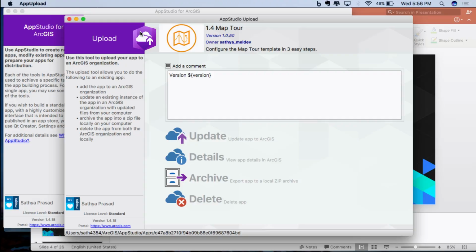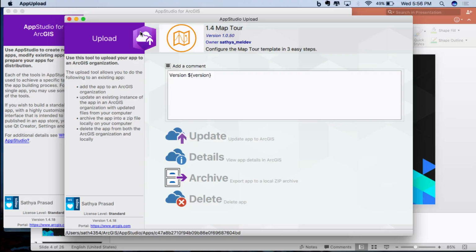To do that, we are actually taking advantage of your ArcGIS organization. So if you log into AppStudio with your ArcGIS organization, we know that you have a lot of storage space there, and that you maintain your maps and services there. We sort of get along for the ride, and we can actually take your apps and store them in your own organization.